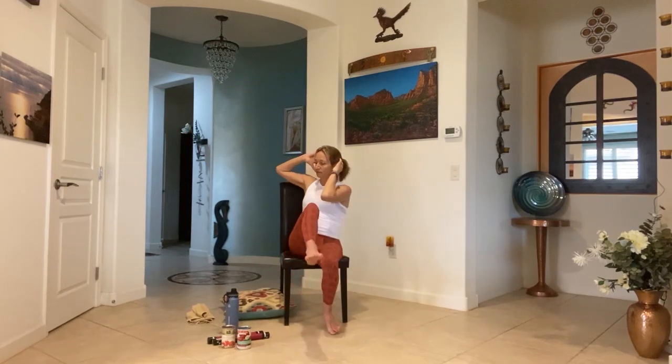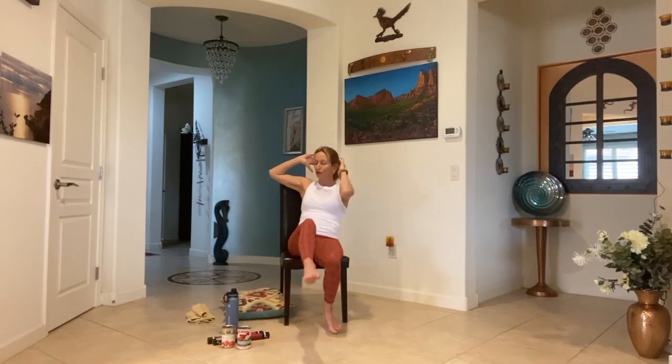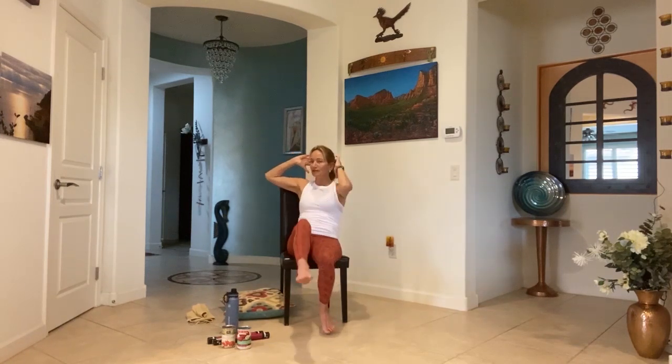All right, so we're going to do a couple more crunches. Bring your hands either across your chest, or you can hang on and just do one and hold on with both hands, or hands here. This time I'm going to float just the right side. I'm going to lift. Now notice I'm floating my left foot off the floor. I'm just going to crunch, crunch, crunch. Two more. 9 and 10.